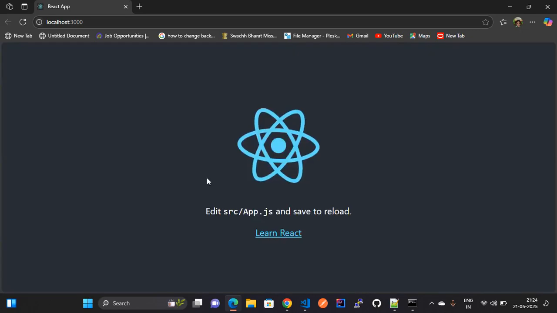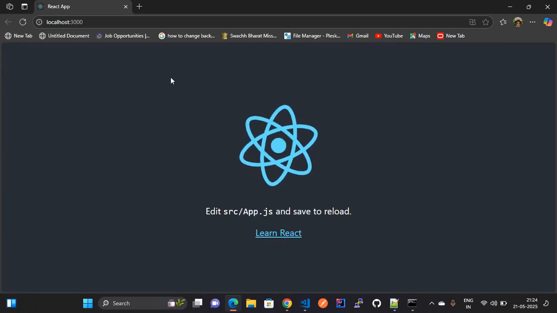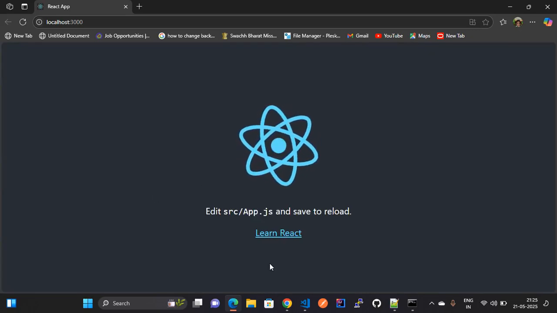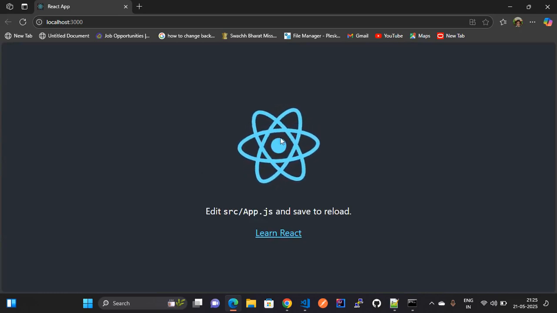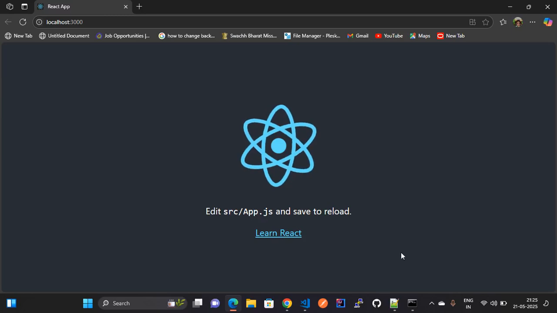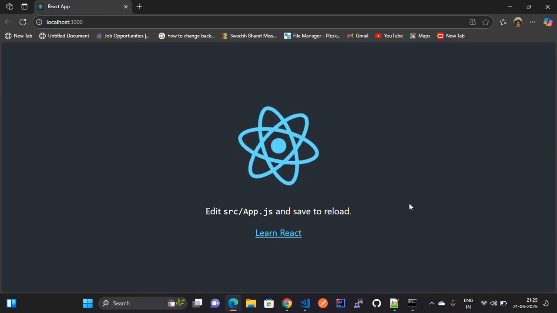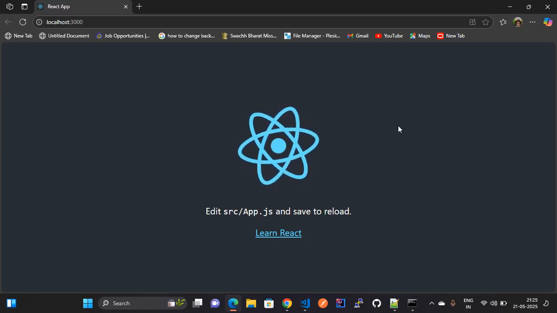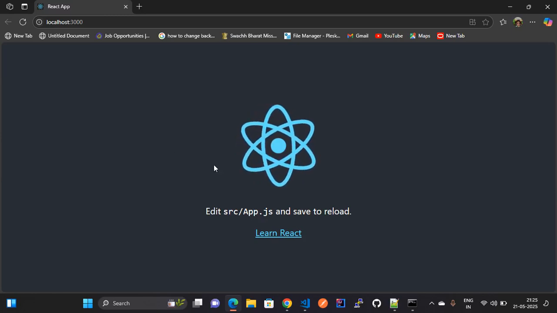Once the development server has started, it will open the URL in the browser. You can see our project is running right now, which appears on the screen. That is the default UI of the React project, provided by React.